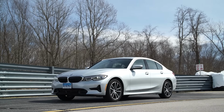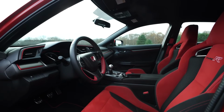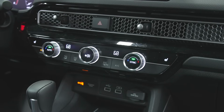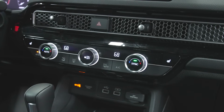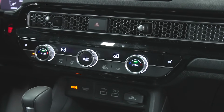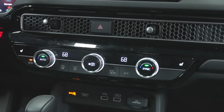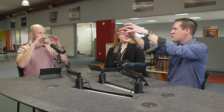Okay. Front seats would be from a Honda Civic Type R. Super well bolstered, yet super comfortable. Climate controls from basically any current Honda. Let's just say Civic, because they're just so easy to use, and those super clicky knobs are wonderful. And then instrument cluster from a Ferrari 308 or 328. Remember, I don't know if you remember those cars. They had this huge binnacle thing, yeah, and then everything analog. It was so beautiful.